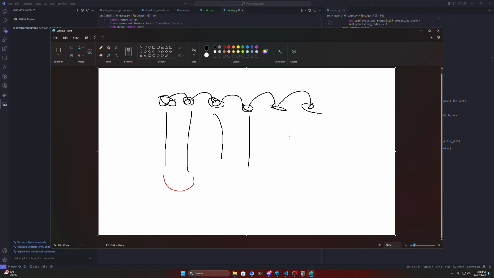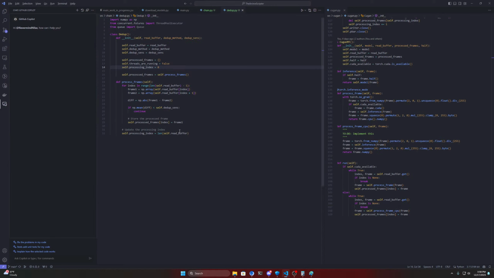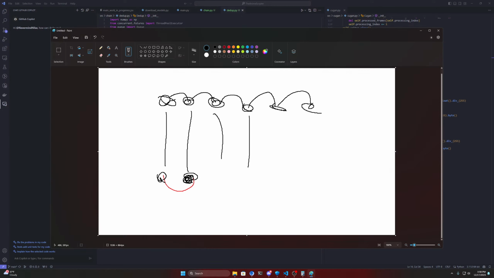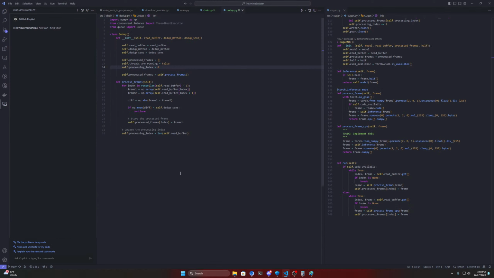The problem is it's hard to multi-thread this when you need 2 frames, because there are going to be race conditions where one thread wants to get this and the other thread wants to get this. Actually, no, it shouldn't be an issue, because it processes each frame manually. I can probably just pop the value.